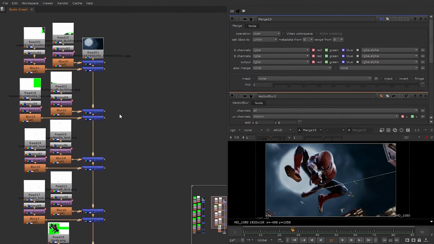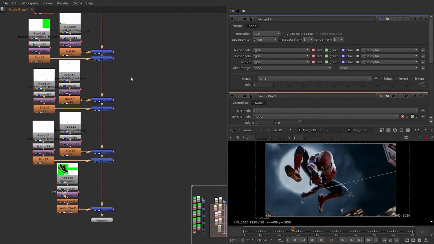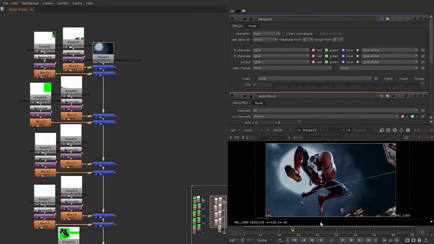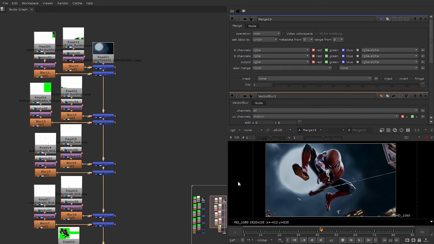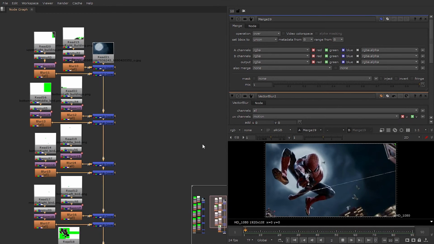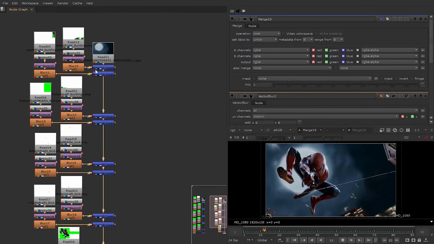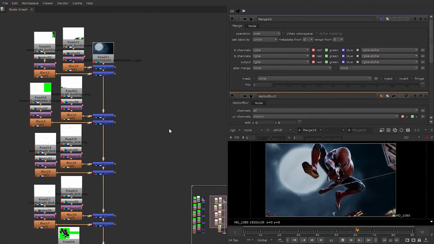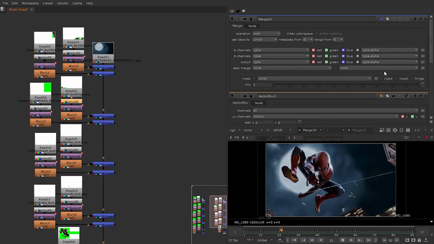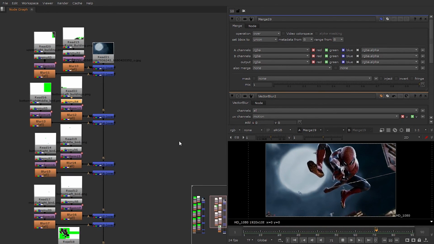So, with all that being said, you can look at all these here. And that's pretty much it for this tutorial. Hope you guys enjoyed it. Make sure that your transform nodes aren't all open at the same time so you aren't messing things up. And be sure to use pre-mult nodes to make sure that your alpha channels actually work.